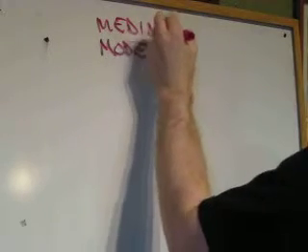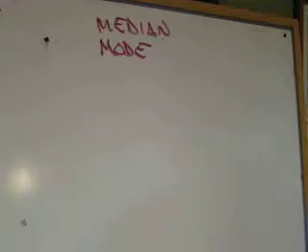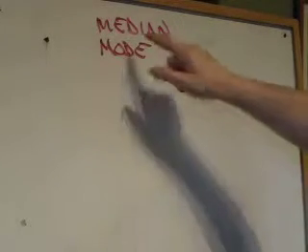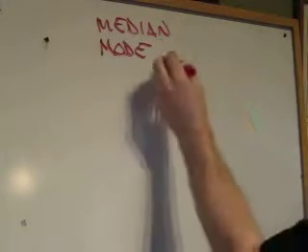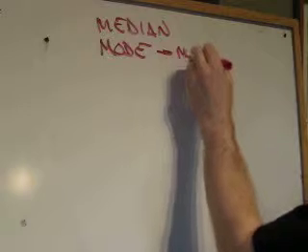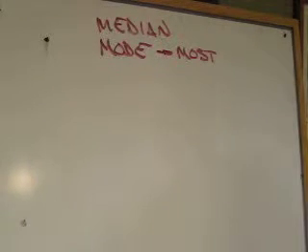Now, one of the ways I remember the median, let me go ahead and write that up here again real quick. The median is the middle term in a list of numbers that are written from smallest to the largest. So median sounds kind of like middle, I guess. A couple syllables there, a D in there. Anyway, that's how I remember it. Median, middle. Mode also is easy to remember because it sounds like most.